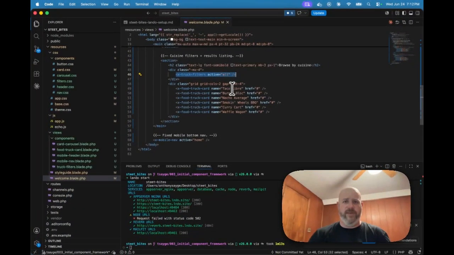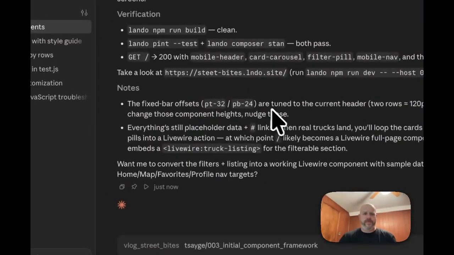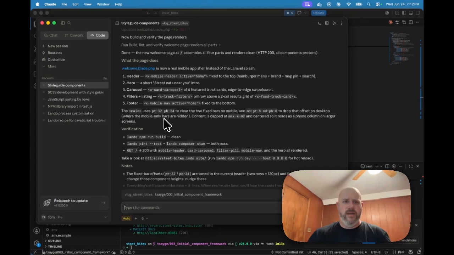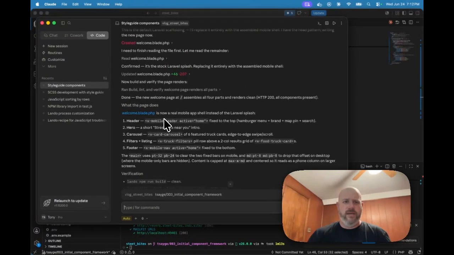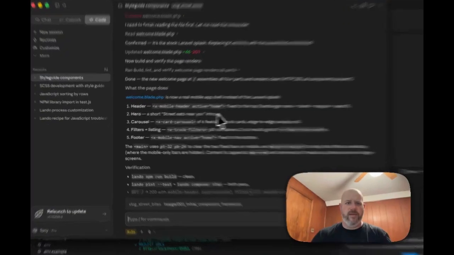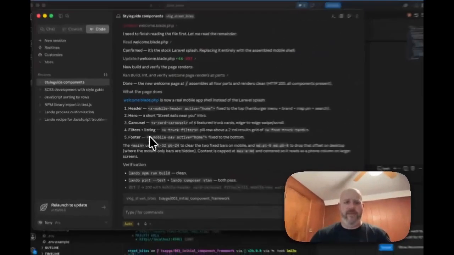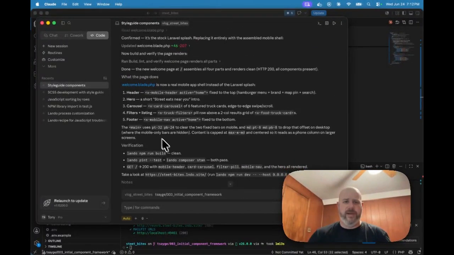We can filter it, but I think we need to add context there, which is what it was talking about earlier. Header, hero, I don't know that we need, but that's fine. Carousel, filters, listing, and footer. Main uses a 0.32 PB24 to clear the top, fix bottoms on the mobile.